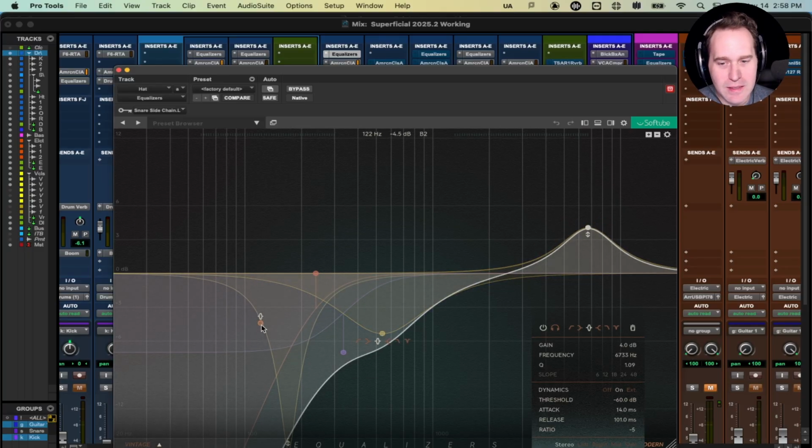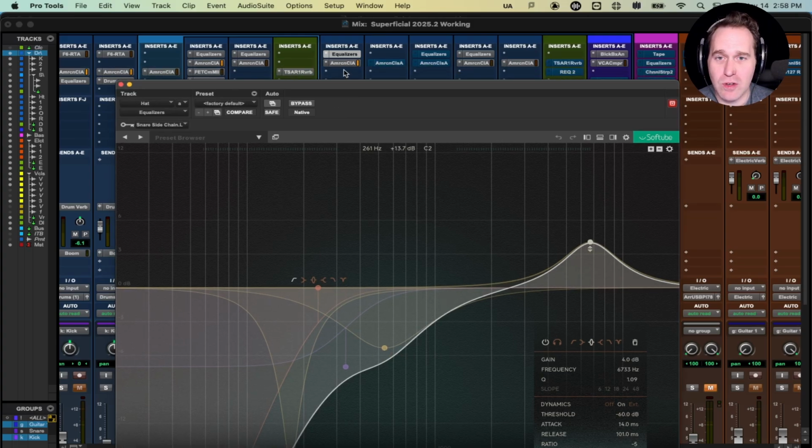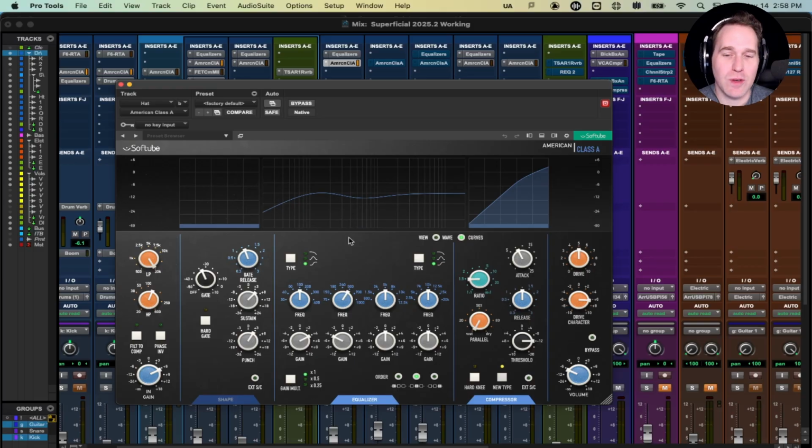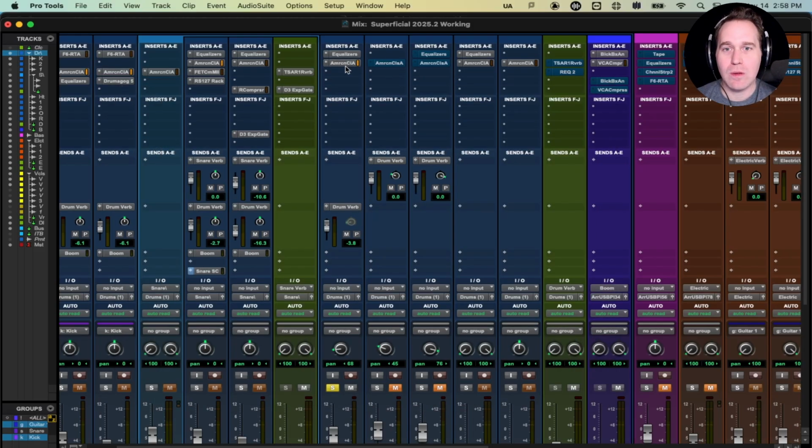And then just a lot of cuts that are meant to get rid of stuff I don't want. Just most of the rest of the drum set, frequencies I don't really want in there. And then drive, compression, EQ, and just gain into the compressor on the way into the American Class A. And we will start with the Equalizers.